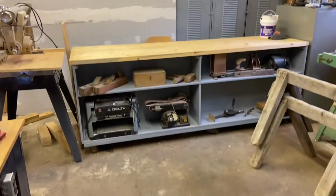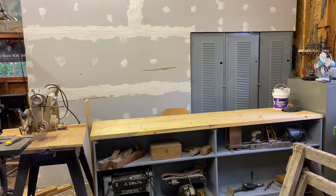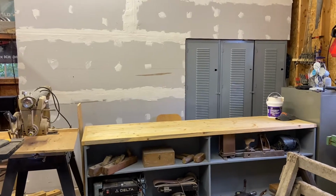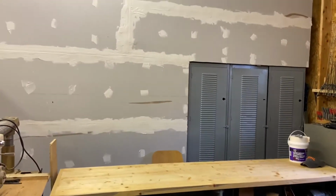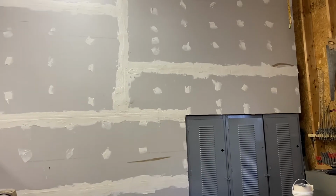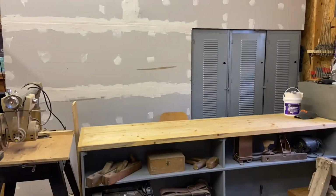So I'm going to show you where I'm at right now. My greater goal was to have a space where I could work on stuff and have the back closed a little bit so you won't see all the junk that's behind there. So that's what was my goal. So I put my bench here and I closed in the back and the mezzanine and behind here so I could actually kind of hide all the junk, because you need storage and I didn't have much storage.